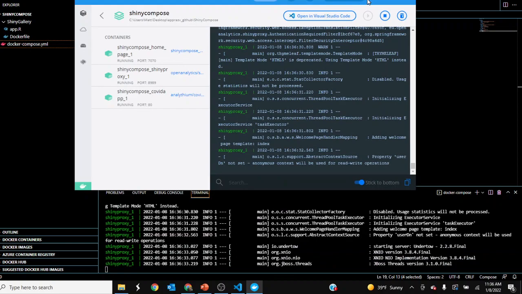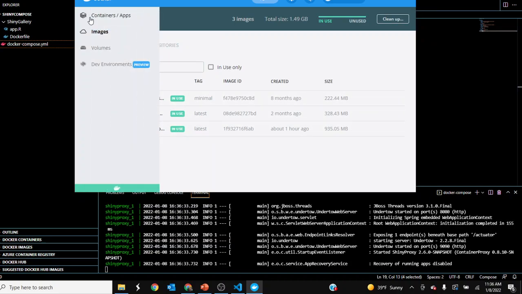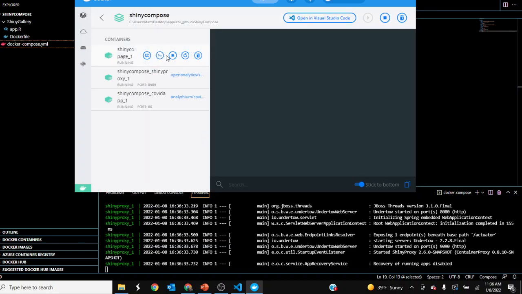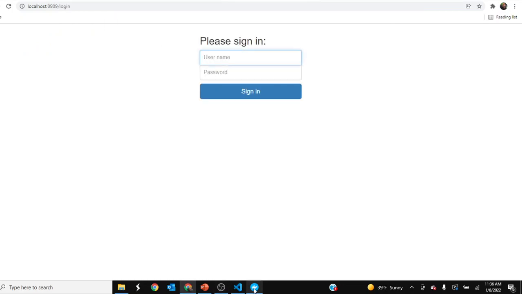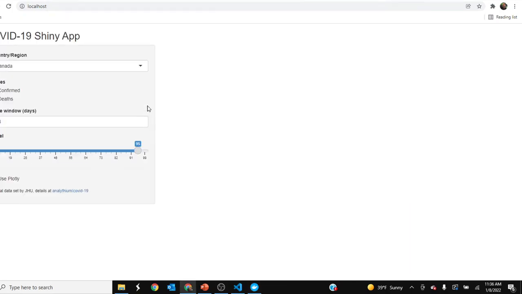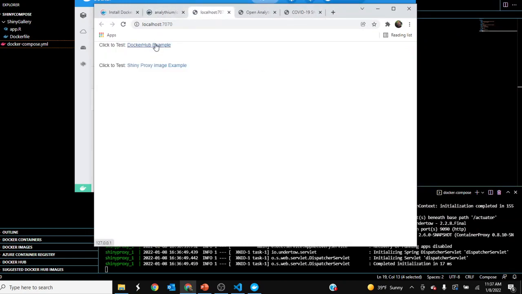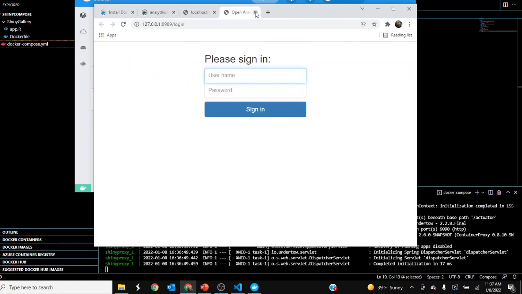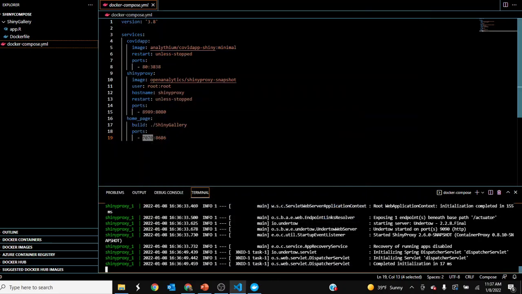What's kind of cool about Docker Desktop for Windows, well, one, just to show it, these are the three Docker images, right? It's keeping track of those for you in a nice little UI. Then if we go to the homepage, you'll see this localhost. You can also go to these other ones. That's Shiny Proxy, and then the third is the COVID app. If you look at these, I can also do this. That was the app, right? You click on this and it takes you to the other spots on the machine. That is one way you can easily do that. And using this can be easy, especially if you get confused with the networking, because it'll automatically point you to where it should be going.